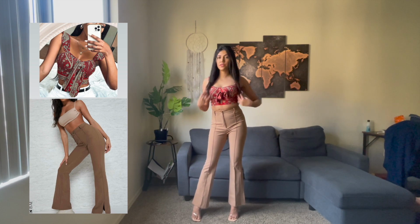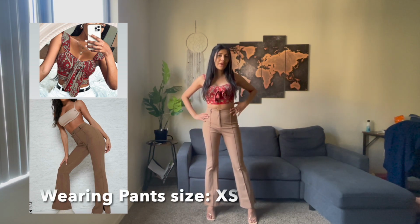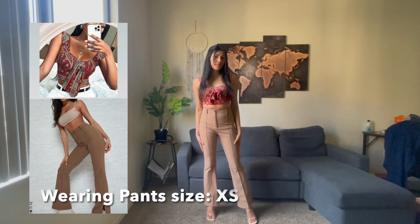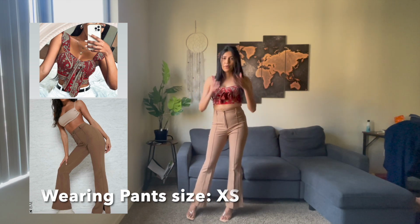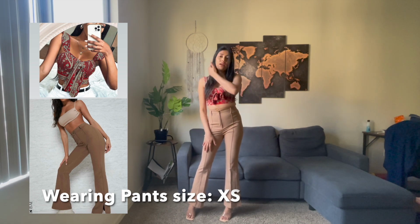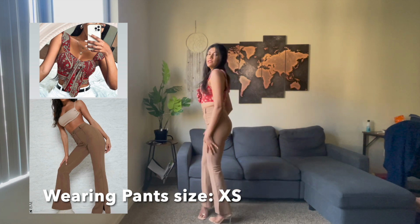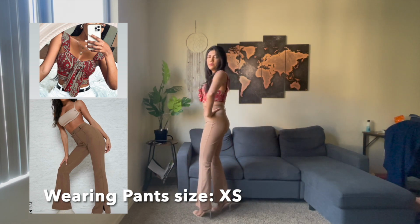It is really comfortable and it looks as it is in the picture, as you guys can see. And even the pants, they are really nice. I'm really happy with the pants actually, because I was not really sure while ordering how they would look on me, but I think they look pretty nice and they are very true to their size. They're comfortable, as you can see, like they fit me really well.